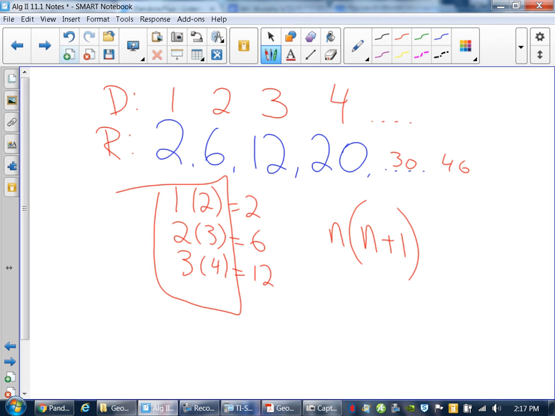Would it be better to say n squared plus n? You can if you want, but this is just as fine. So n is the domain. Well, n's not the domain, well, the value of the domain. Yeah, the domain is term in the sequence. So yes, n would be your domain because that is the value you're putting in to generate your range. Okay, so your rule, your nth term, is defined by that. And you're right.